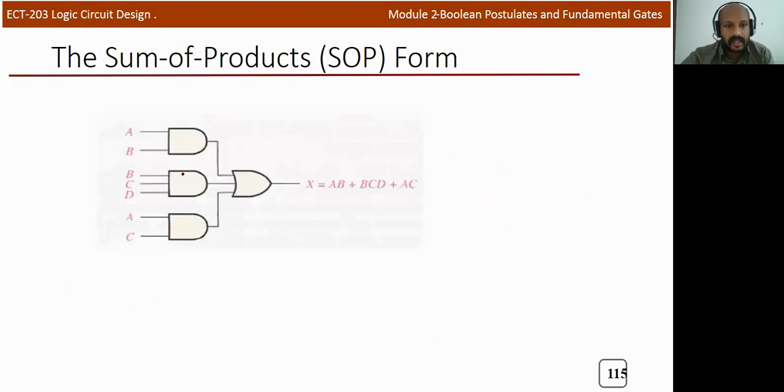Now we can see here a circuit is given, and we need to verify it as an SOP expression. This is the standard form: there will be AND gates at one level, and at another level there will be an OR gate. In the first case it is AB, this is one, BCD, and the third one AC. We are giving all these outputs to the inputs of the second OR gate, and the output will be AB plus BCD plus AC. Okay, this is an example of sum of product realization.